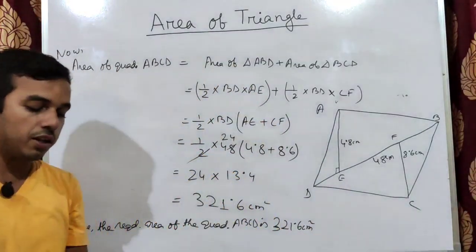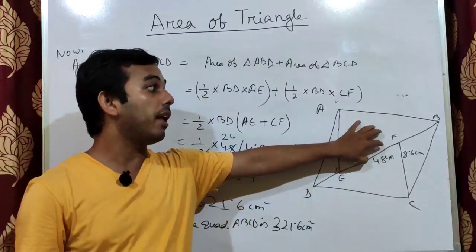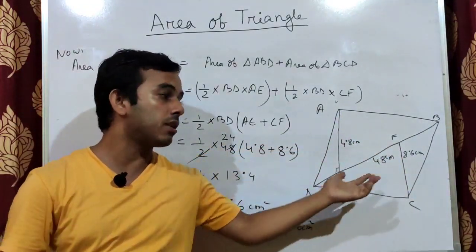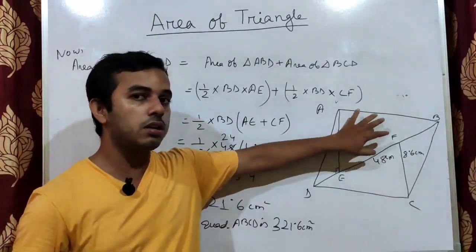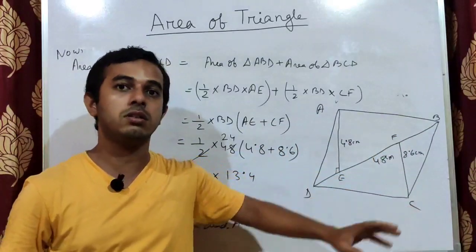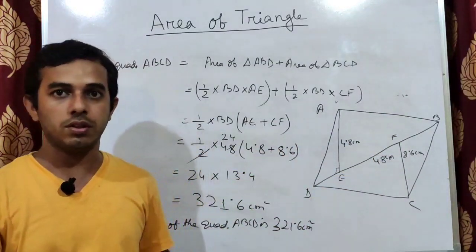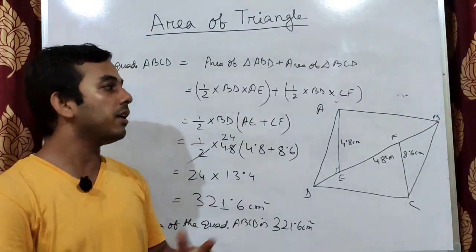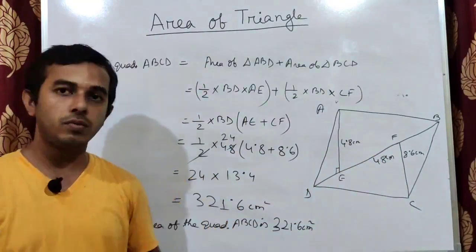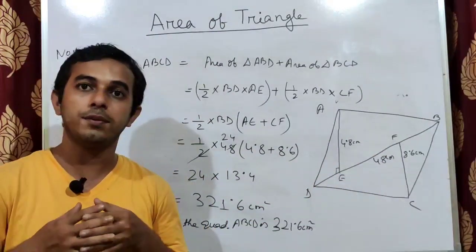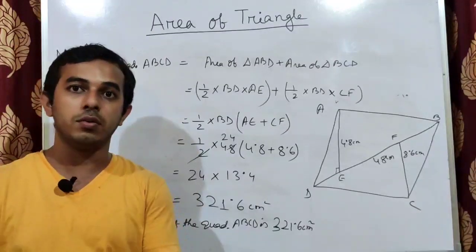So how did we find the area of the quadrilateral? We first found the area of one triangle, and then of the other triangle. You can find it in that way also: first find the area of this triangle, then the area of this triangle, then find the sum. In this way, by adding the areas of both the triangles, you can find it. So I have shown you the different types of examples about which there are questions in our exercise.